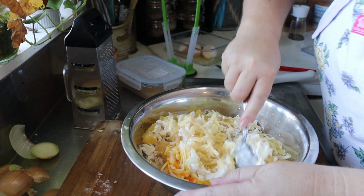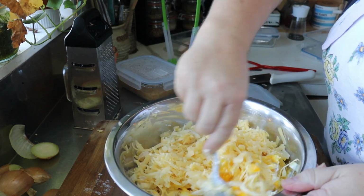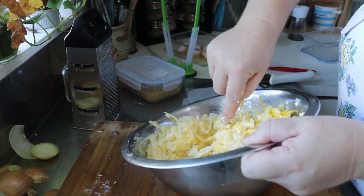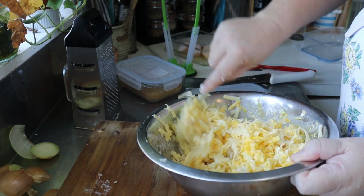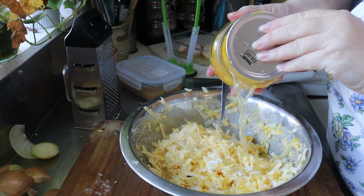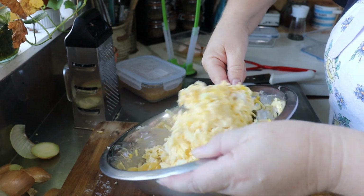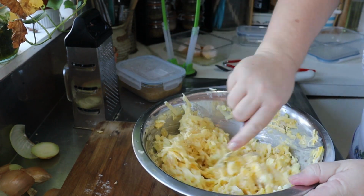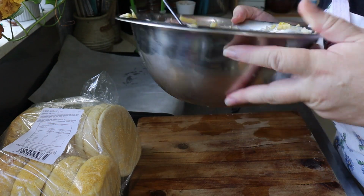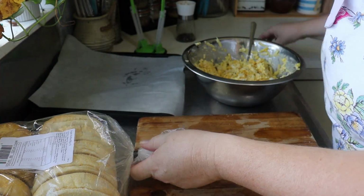Okay, and you're just going to give it a really, really thorough mix. Actually, quite often I put diced tomato in here. Fresh tomato is really nice too. But we're just going to keep it fairly limited, so I can see that that's still too dry, so I'm just going to use a little bit more of the pineapple juice, and we're just going to add some salt and pepper as well. Right, so mix that up and then we'll show you the next step. Okay, so there's the mixture. That's quite a big bowl, so that is going to easily be enough for this. Easy.